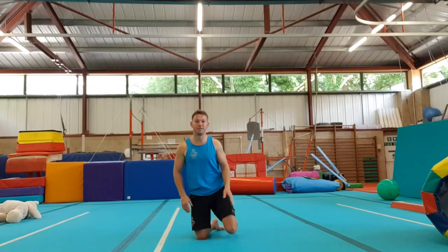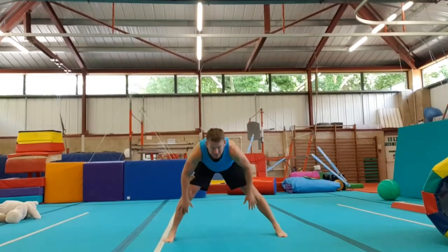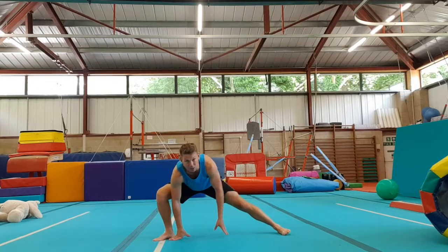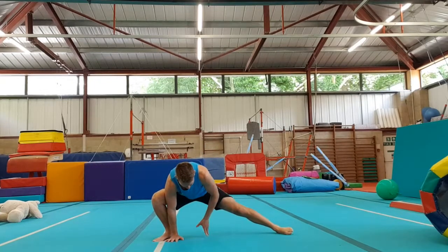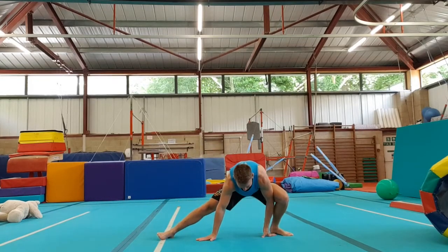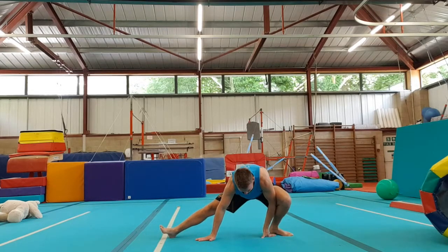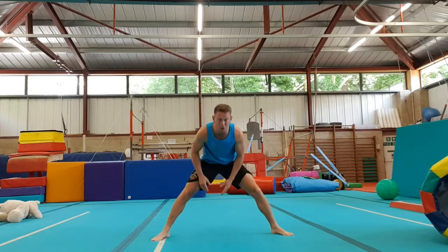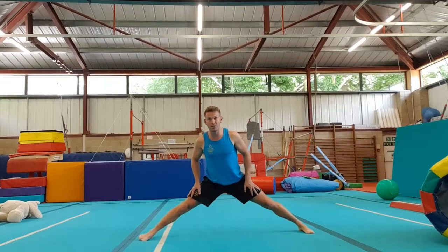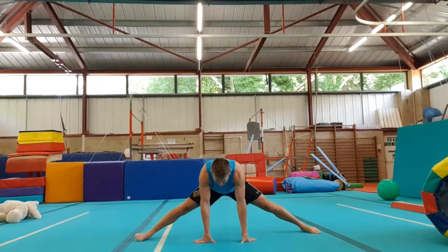And now box twist. Legs nice and wide, lunge over to one side. That leg is bent, can you keep that heel on the floor? And how close can you lunge those hips towards the floor? And over the other side. And now have a go at going down to box splits. Go as far as you can down. Right down to box, as far as you can. We'll hold it once we're all there.